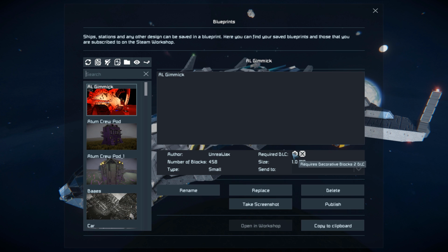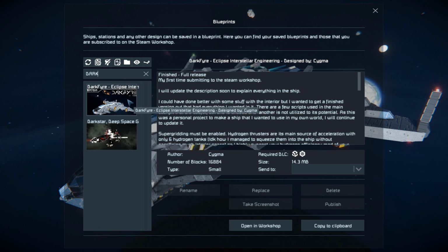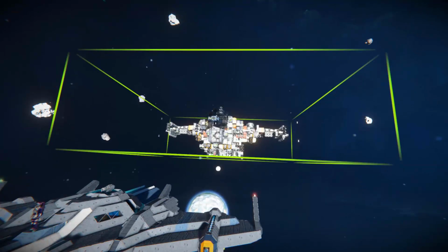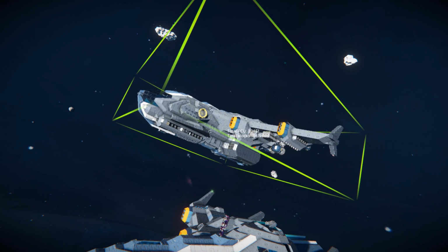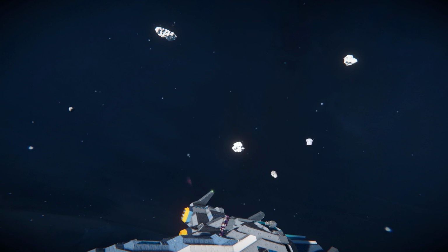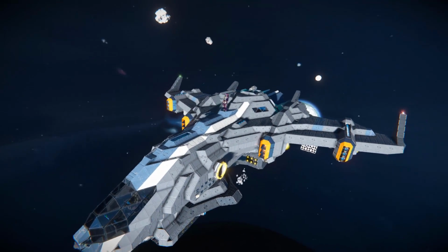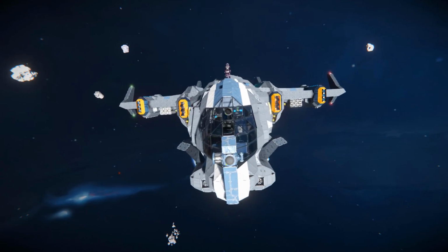So pressing F10 and finding the DarkFyre in the spawn menu, there it is. This thing says it's 16,884 small blocks, requiring the Sparks of the Future DLC and the Decorative Block number 2 DLC packs. If I was to paste this in, we'll be able to see its proper size, which is only 8,415 blocks. With that all done and out of the way, let's come all the way around to the front and go around the outside.